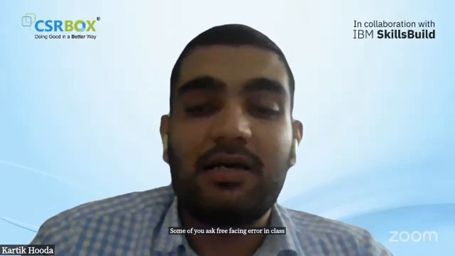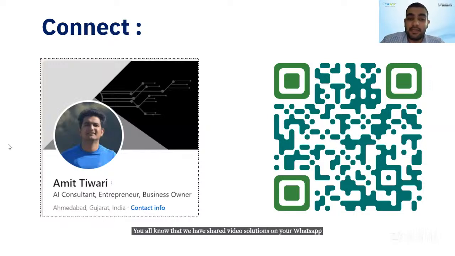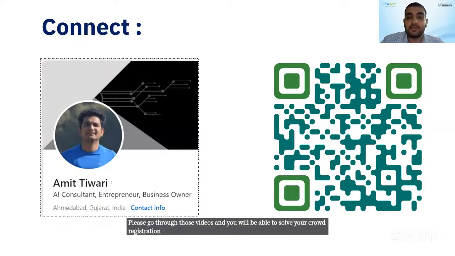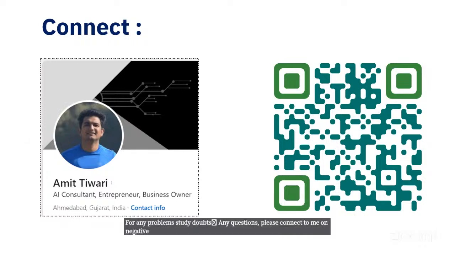Some of you are still facing errors in cloud registration. I should let you all know that we have shared video solutions on your WhatsApp groups. Please go through those videos and you will be able to solve your cloud registration problems. Please go through the WhatsApp groups. For any problems, any doubts, any questions, please connect to me on LinkedIn. If you are creating something which is unique, please also tag CSR box and IBM. IBM will promptly respond on your posts and all.